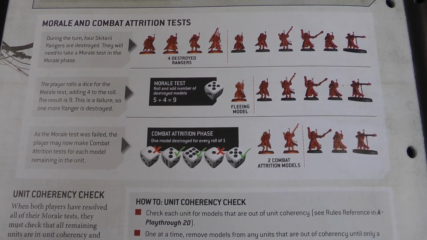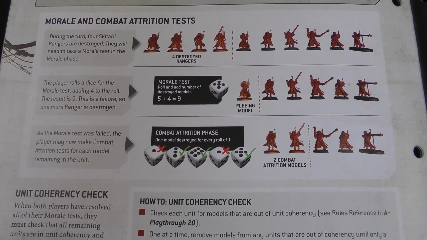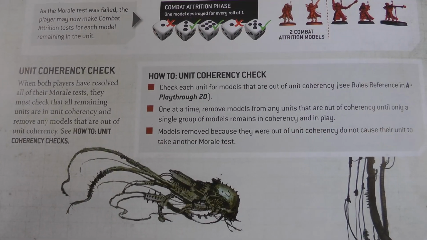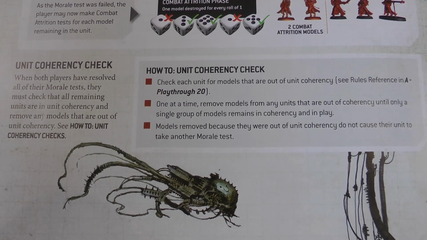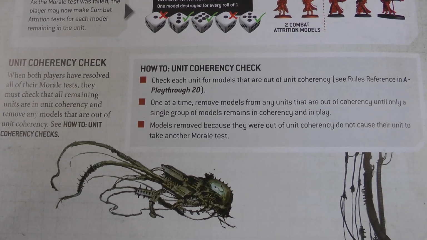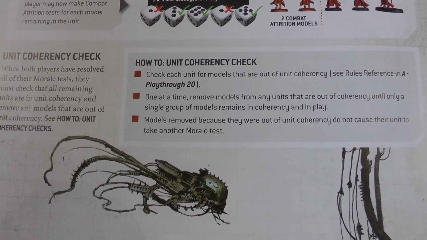It also mentions that the Ranger Alpha has a higher leadership, and the data tether also gives them a higher leadership for the unit. And then once all of that's been done, you also have to take unit coherency checks. So every unit on the battlefield that is out of unit coherency, you have to remove models from it until only a single group of models remain that are in coherency.